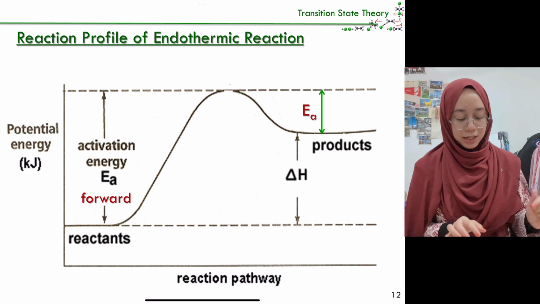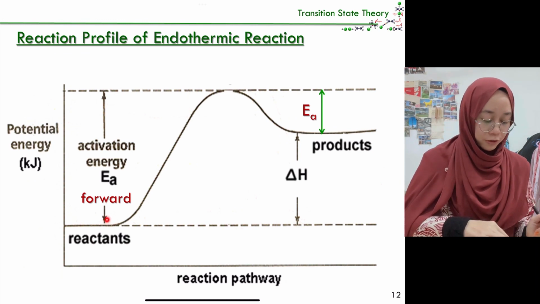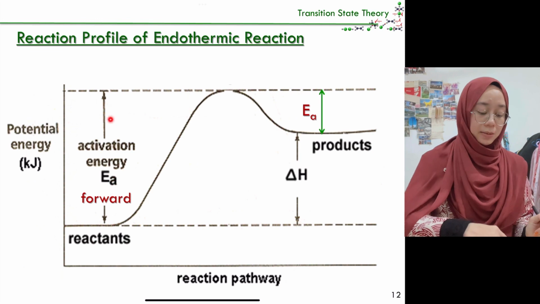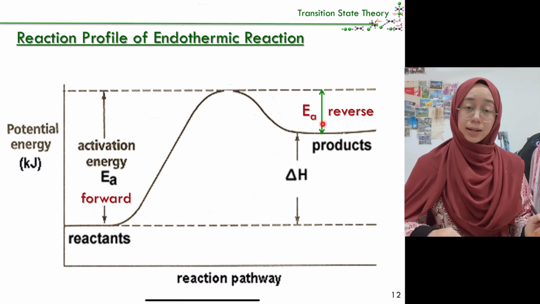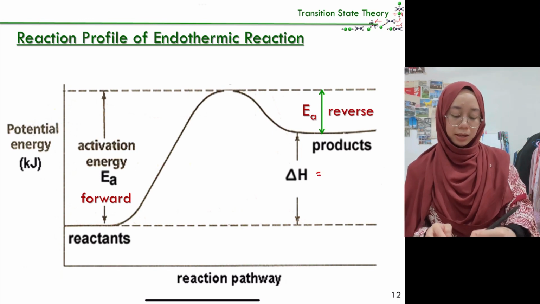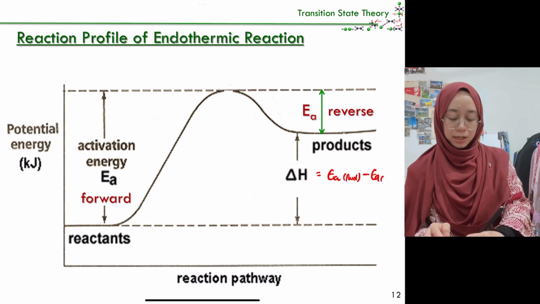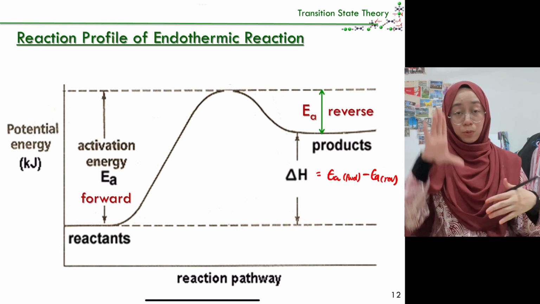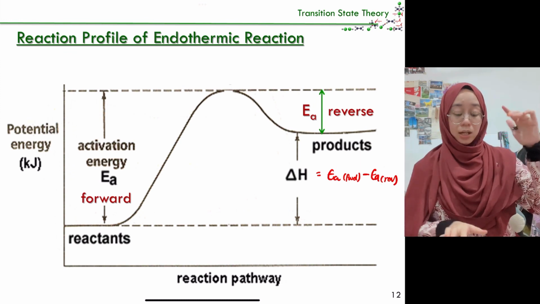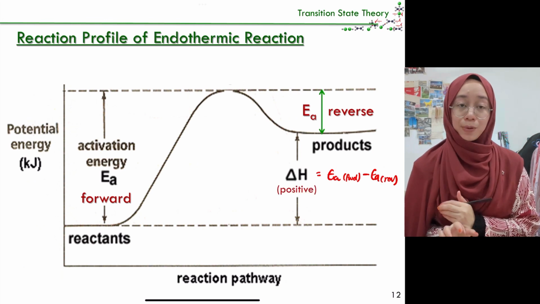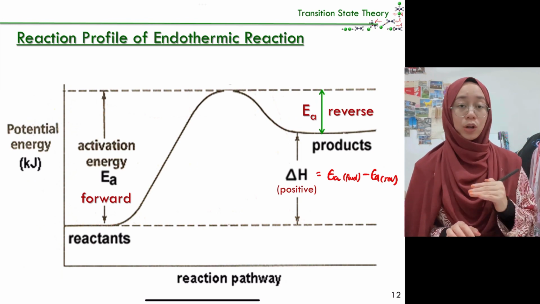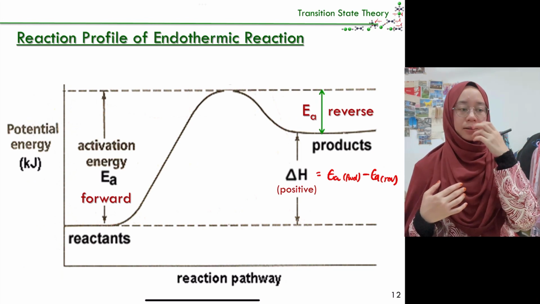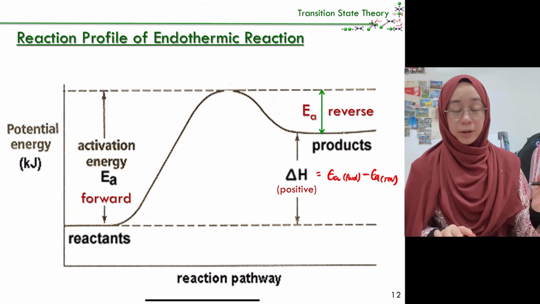Okay, so as you can see here, so the activation energy untuk forward besar macam ni kan. Okay, besar macam ni. Meanwhile kita punya activation energy untuk yang reverse reaction is only this small here. Okay, so again sekali lagi delta H kita adalah the activation energy forward minus dengan activation energy reverse. So in this particular case, forward lagi besar compared to the reverse one. So that's why you get a positive value untuk kita punya delta H kat sini. Okay, heat of reaction ataupun enthalpy energy. So ini untuk endothermic. So dia just terbalik kepada kita punya exothermic punya energy profile diagram.